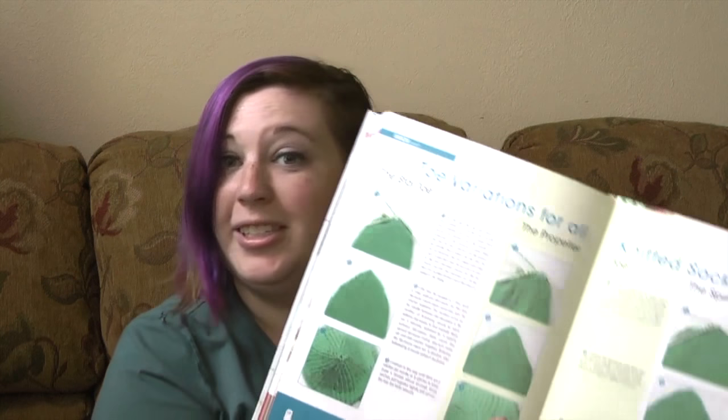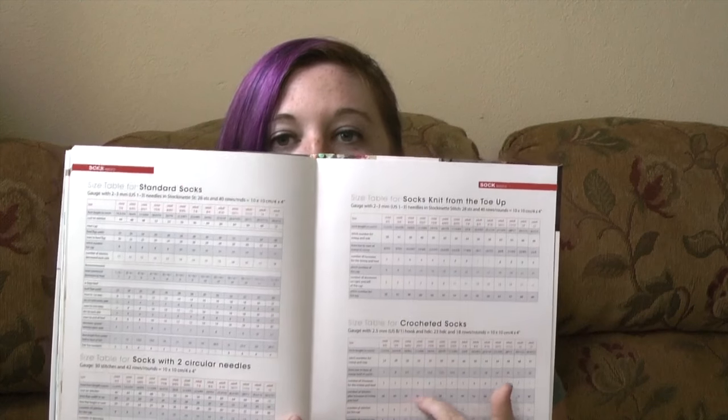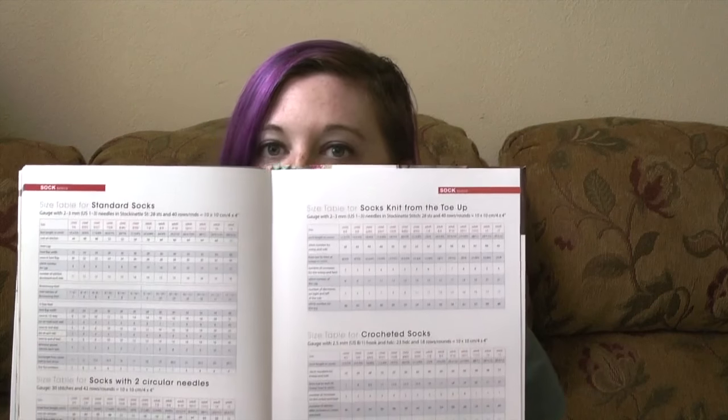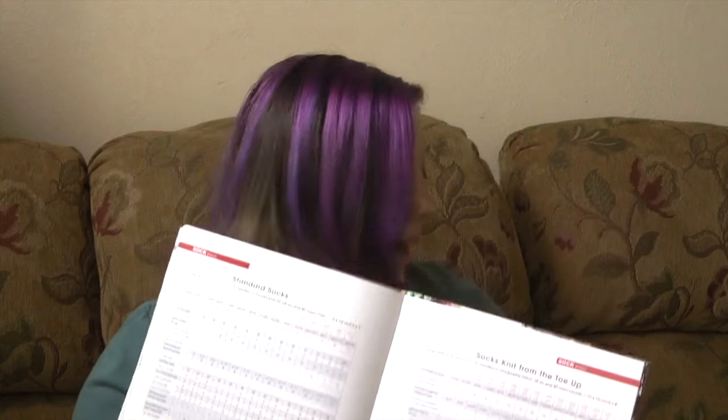And then it gives you some helpful stuff about the spiral socks. It doesn't just leave you hanging. It helps you out. Now, this is something I found really interesting: they give you these standard sizes, and then, if you're doing it on DPNs, cast on this many, but if you're doing it on circulars, cast on this many. And I looked at this after I had my sad little miniature sock snafu.